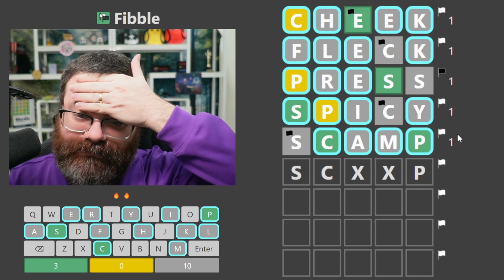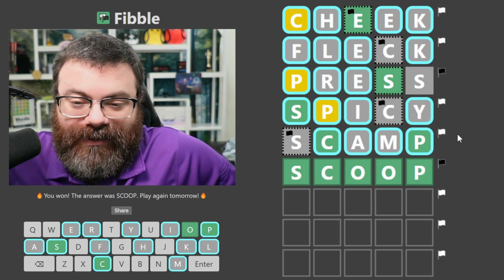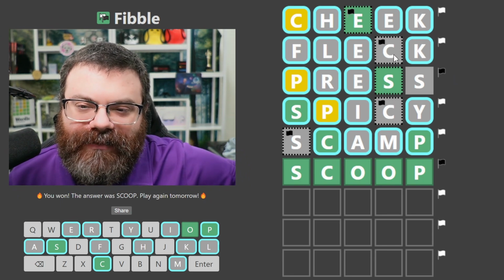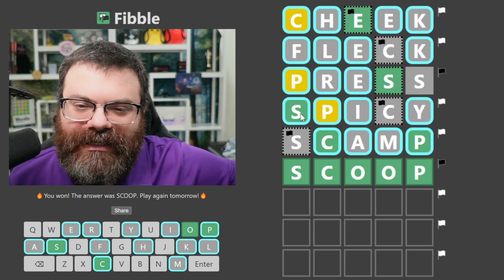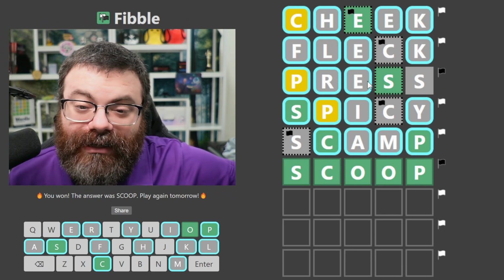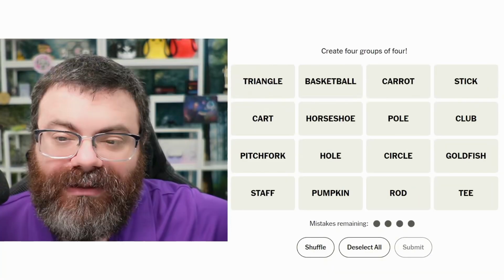What's left? Scoop. Wow, okay. There were some nasty lies in this one, definitely. These two C's both lying, that's pretty nasty. And then this green S lying, but it should have been yellow, and over here, that was nasty too. But yeah, we got there. Not a terrible solve for me today. Just took a while. All right, let's do connections.